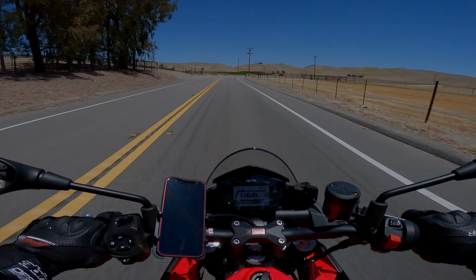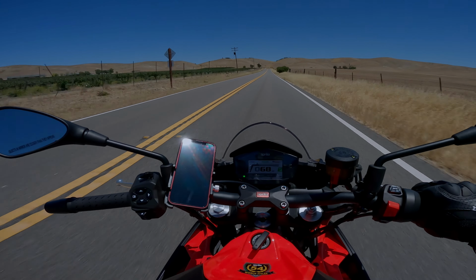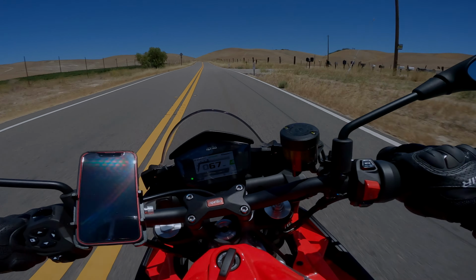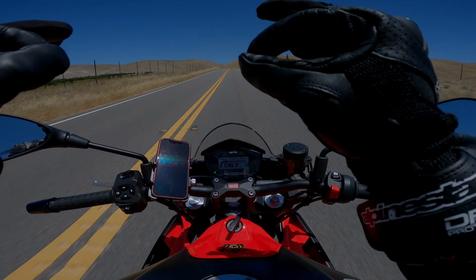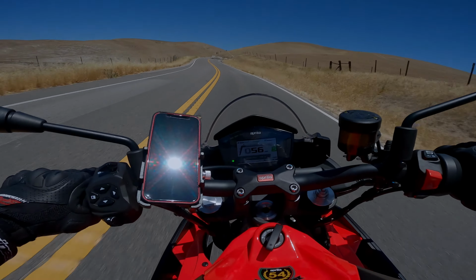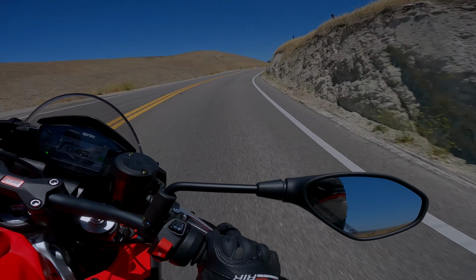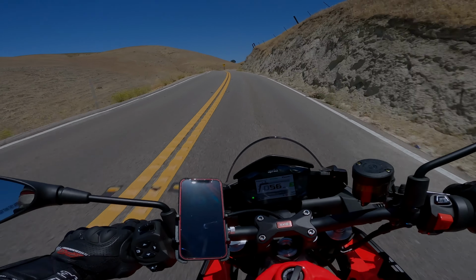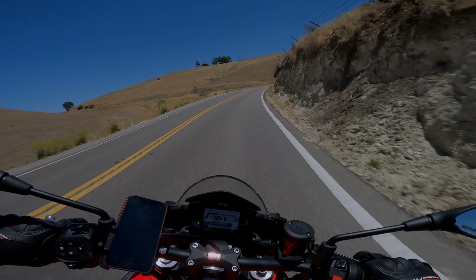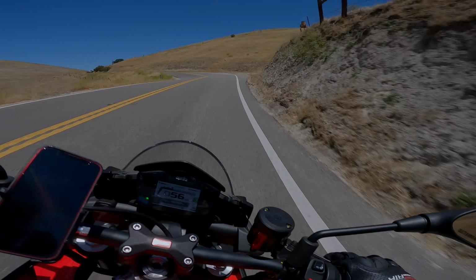So who do I think this motorcycle is for? I think that's probably a good one. We'll get that in before we go and do the freeway test. It will be the last thing. I definitely am not going to say this is a beginner bike, which I say about almost every mid-range sport bike. I feel that they all have just a tad bit too much power for you to get on, and on top of this one having a good amount of power that's maybe a little bit too much for a beginner, it also has so many electronics and whiz-bang things to play with that you probably don't need to be messing with while you're riding. There's just so much going on with this motorcycle. You would be better suited, if you're a beginner, riding something a little less cray-cray than this.